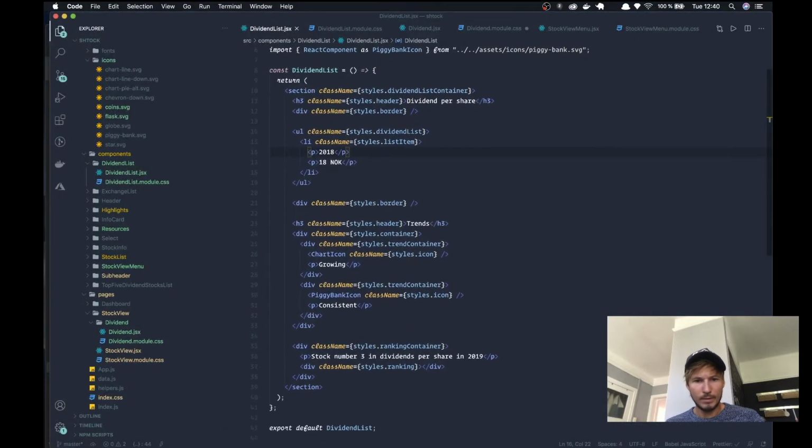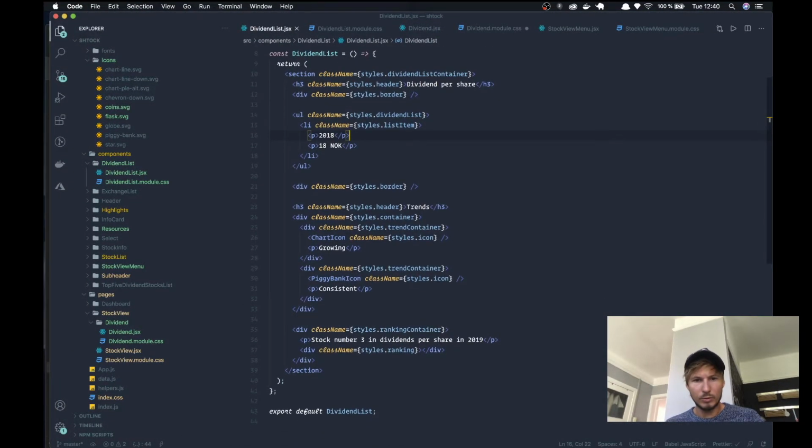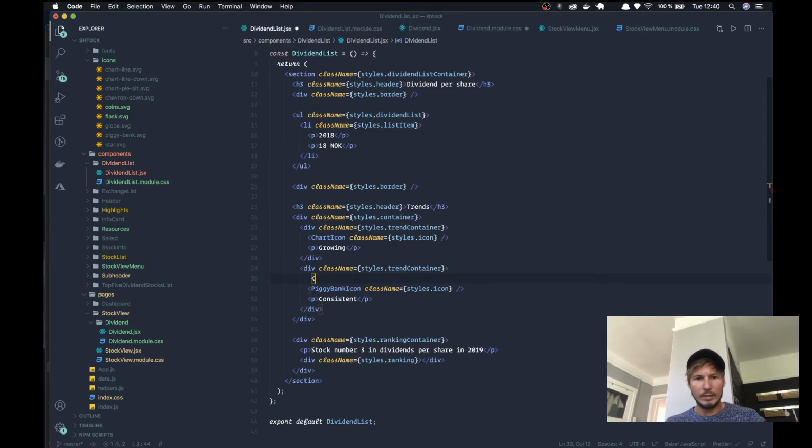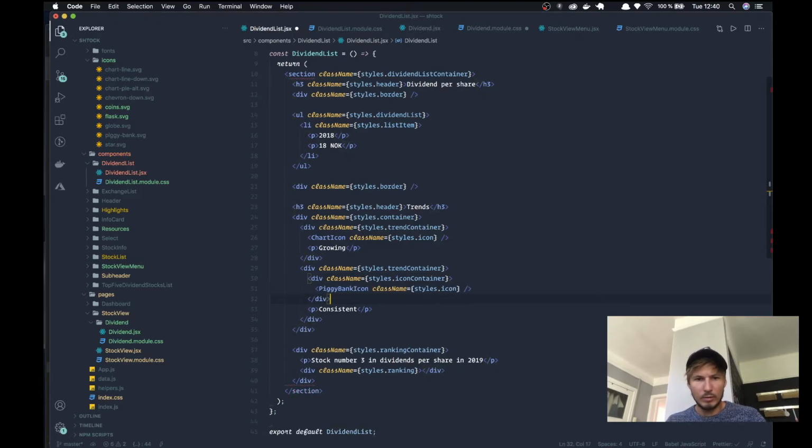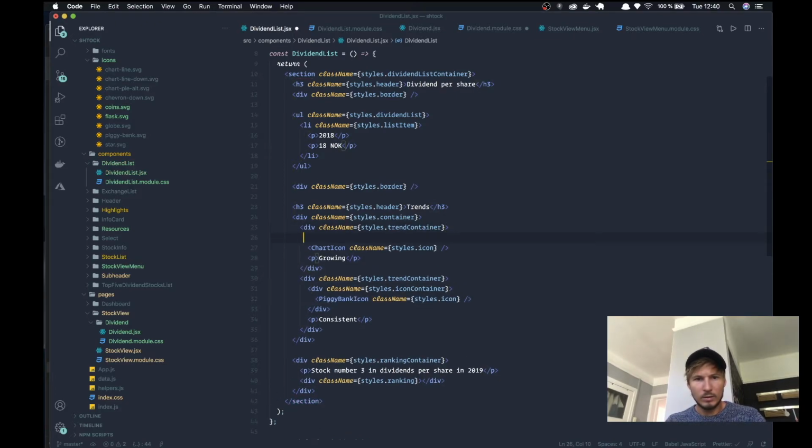And I think we're going to add a div with a class name of styles.iconContainer, and we'll put that around the icons.